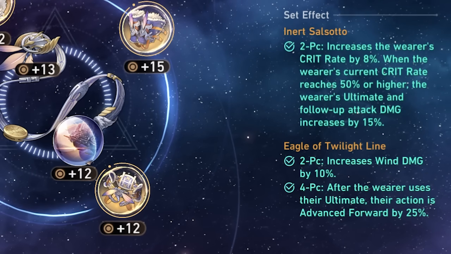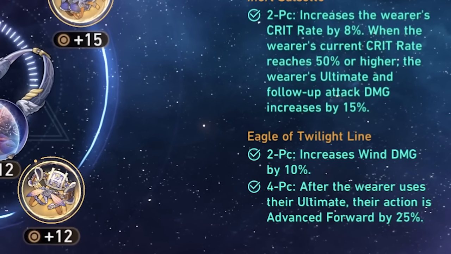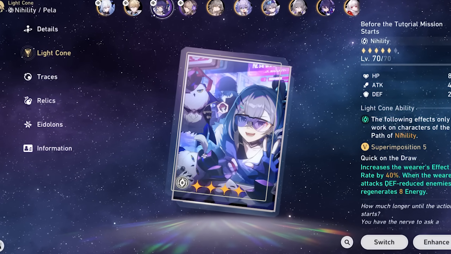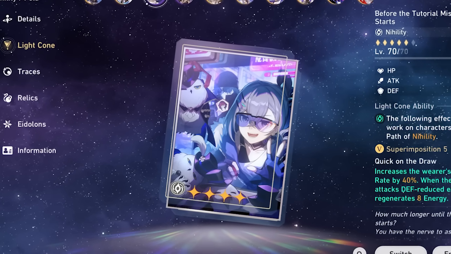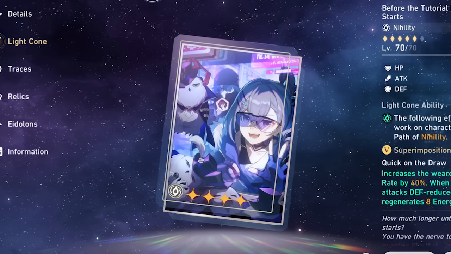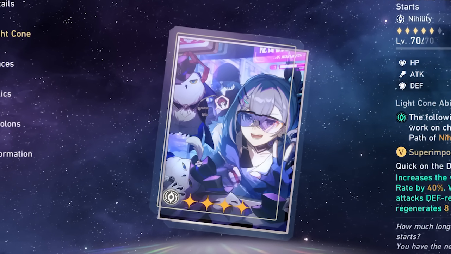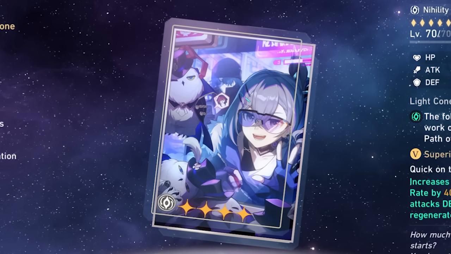And if you have Eagle Twilight Line on your Pela, which allows her to take turns more consistently, and you have Silverwolf's event light cone, you're going to get your ult really fast. So fast to the point where Jingliu is always going to have defense down on the enemy, making great use of the Genius of Brilliant Stars set and the defense shred Pela provides, dealing massive AoE damage 24/7. And the best thing about Pela is that you'll be getting her for free in this patch.